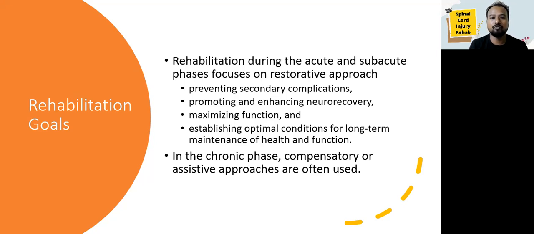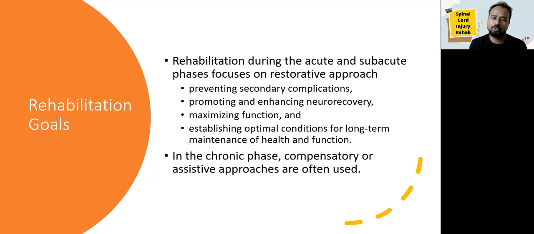We really have to work in developing and implementing interventions that promote recovery and maximize function. We need to be able to translate that recovery potential into their functioning in their daily activities. So that has to be an important goal, that we need to measure their functional status and monitor how well or to what extent they're able to achieve that. And the last goal is to establish optimal conditions for long-term maintenance of health and function.